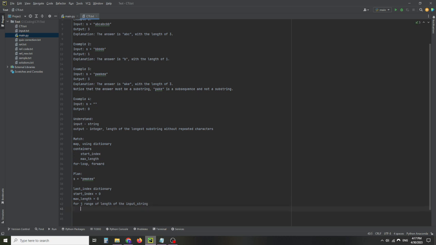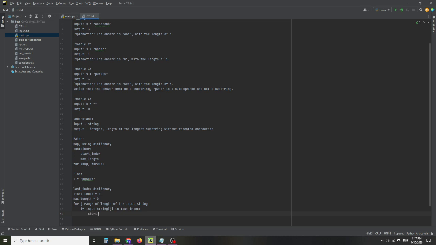So now I need to constantly update the starting index. To do that, I need to check if the characters are already in the dictionary. So input_string at the current iteration of j, if it's in last_index's dictionary, then I need to update my starting location.